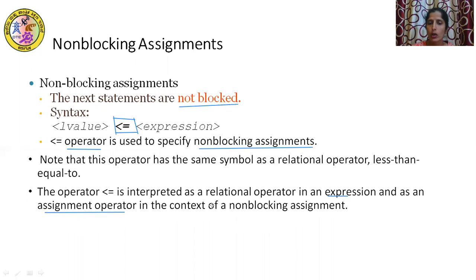Only when we use it in an assignment does it act as an assignment operator, in the context of a non-blocking assignment statement.